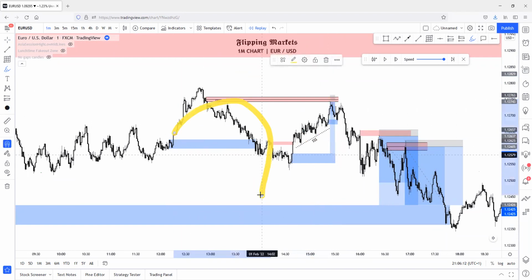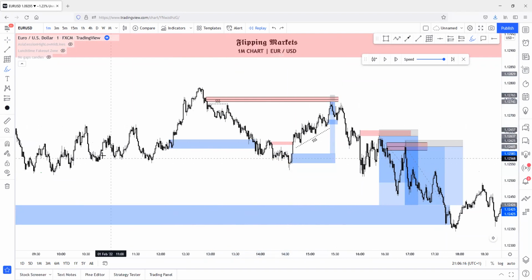So basically, price swept the liquidity here. This was a 15-minute change of character, and the liquidity sweep at this peak, as you can see, swept all of the liquidity, and after the liquidity sweep, it just reversed to the upside. So at this region on the 1-minute chart, let me just fully clear this.